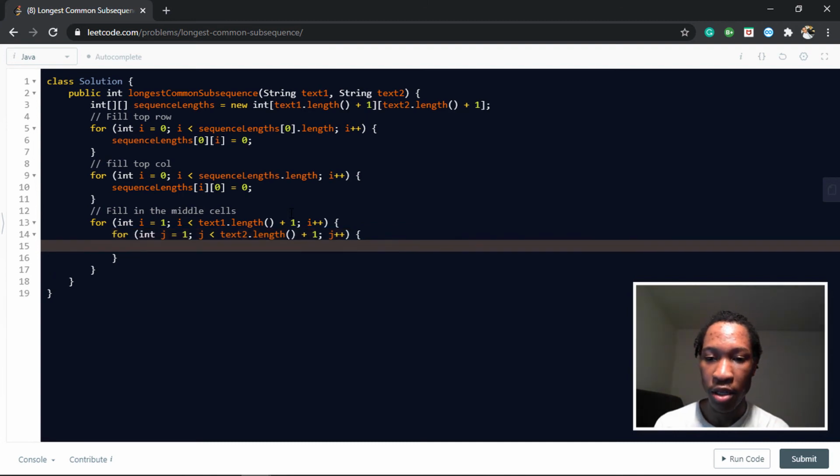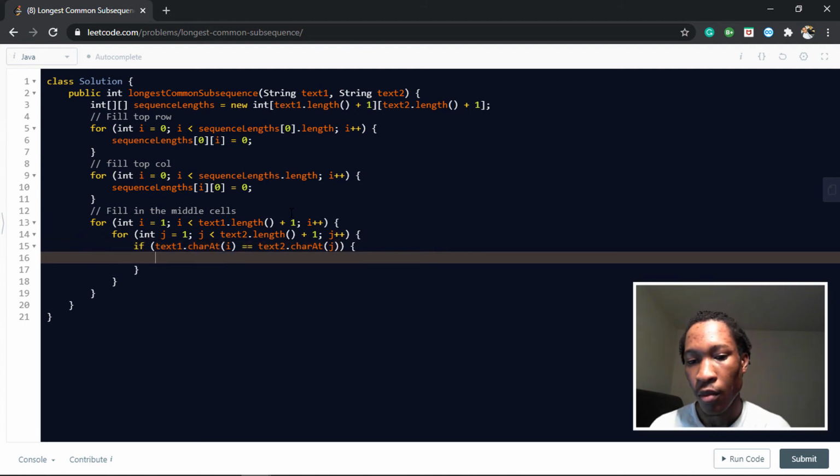So here we have to compare the characters at i and j of text1 and text2. So if text1.charAt(i) is equal to text2.charAt(j).